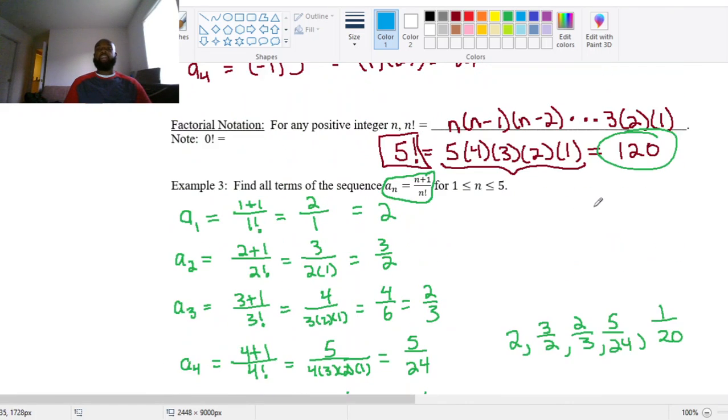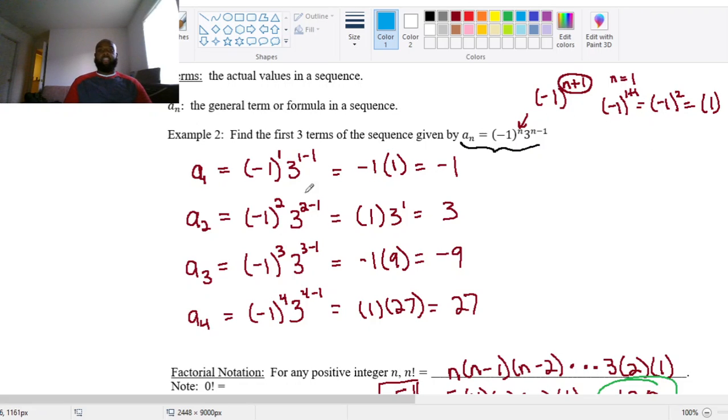Well, notice here that there's an alternating pattern between positive and negative, as I've stated above in that previous example, right? Notice I'm going to have a -1 to a power. If my first element in that sequence is negative, it can look like this: I have -1 to the nth power. But if I don't want my first element to be negative, I could write this as n plus 1. I will also tell you that -1 to the n minus 1 also works, because if I plug in 1 for n, I'm going to get 1 minus 1, which is 0, and -1 to the 0th power is still a +1. And so I'll start with that +1.